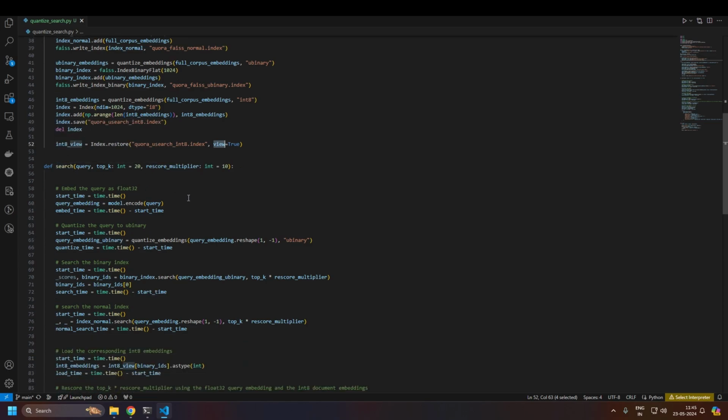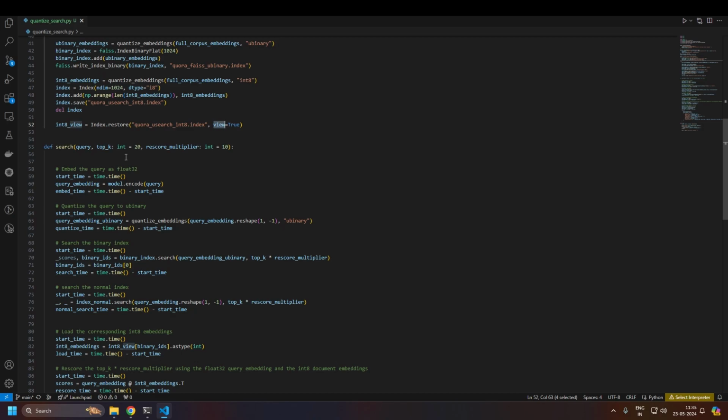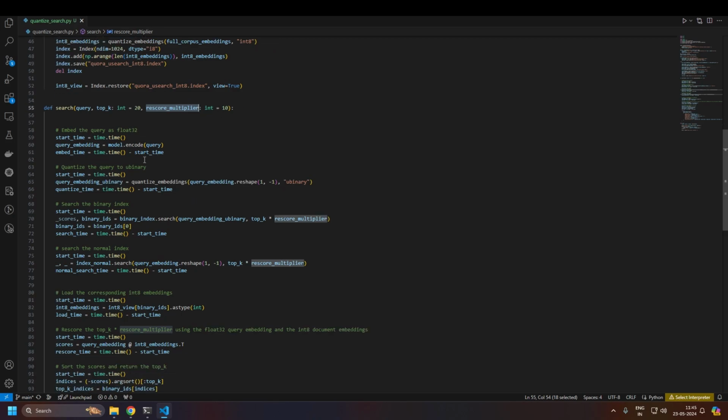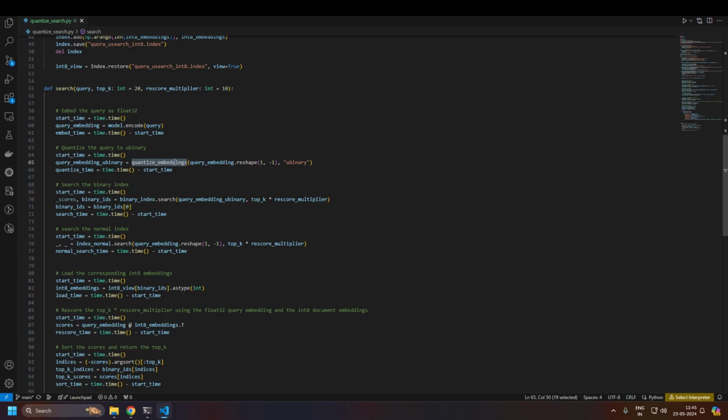So search is the crux of the overall program, and we're saying that my top k is 20 and my rescore multiplier is 10. So first we will embed our queries in just float32, benchmark the time for that, and quantize them to binary vectors. So we're also collecting time before and after.